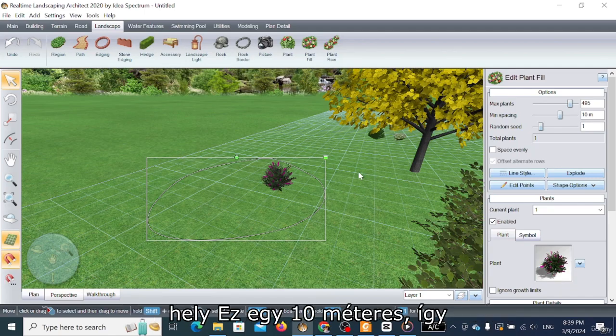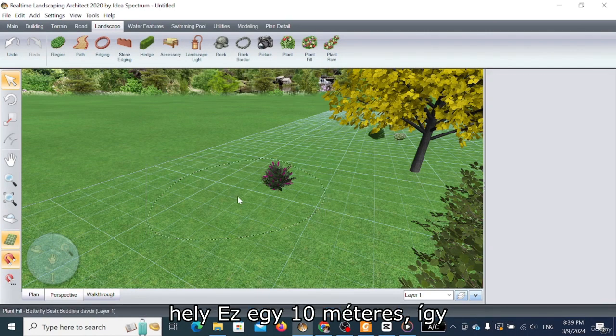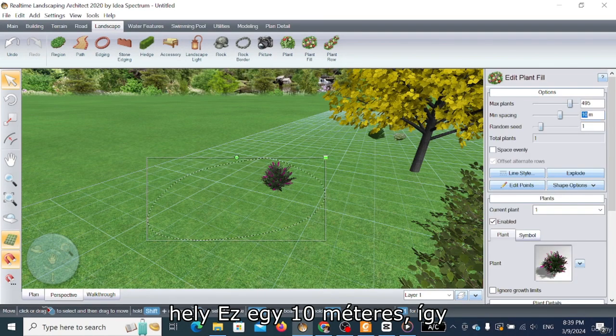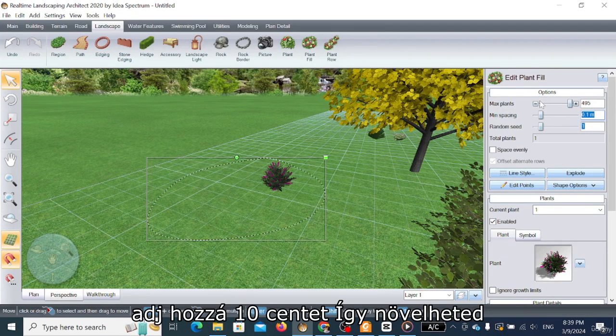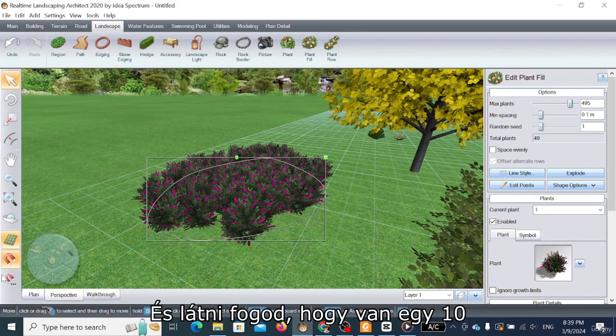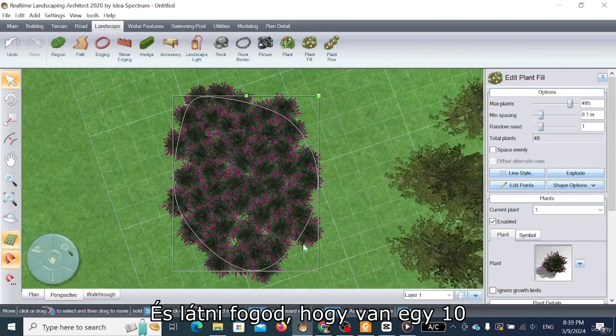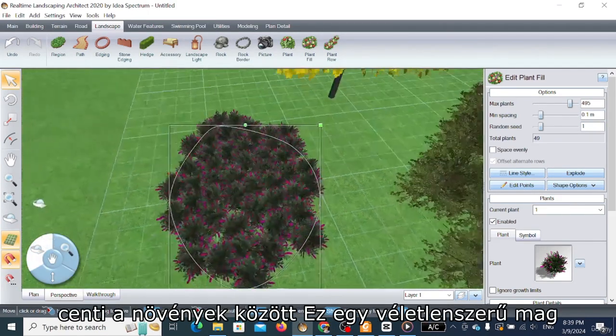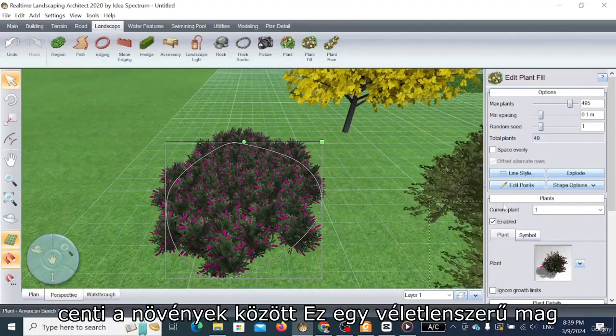Let's increase the place. It is 10 meters. So to add 10 cm, you can press like this, and you will see there is a 10 cm gap between plants.